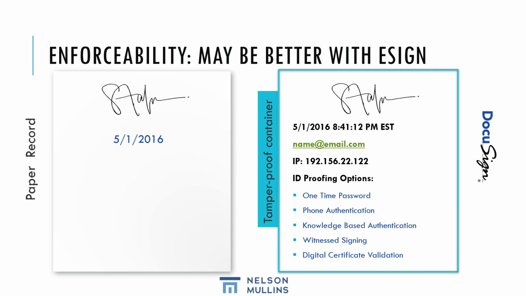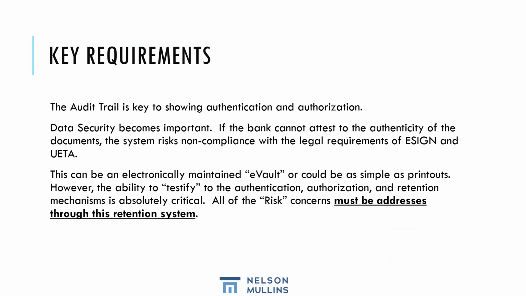Most of the big electronic signing services have their own vaulting service where they can maintain it for some period of time, and some even have a repository or a true e-vault where they will then maintain it. Just know that once it's signed, there is one final step, which is keeping it in that, quote, forensically secure format so that you can produce it in the future. And the court's going to ask, how do you know this is what they saw? How do you know that they were the signer? And how do you know it hasn't been changed since that date? And that's why we talk about those tamper-proof containers or those forensically secure repositories.